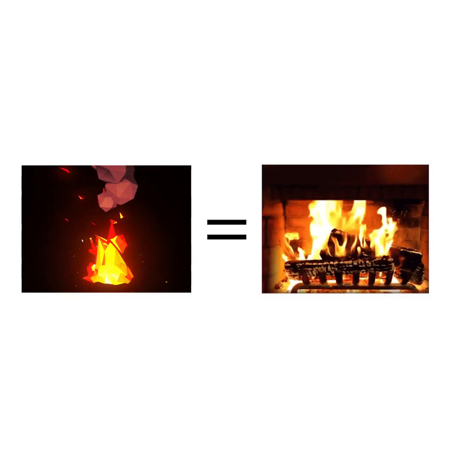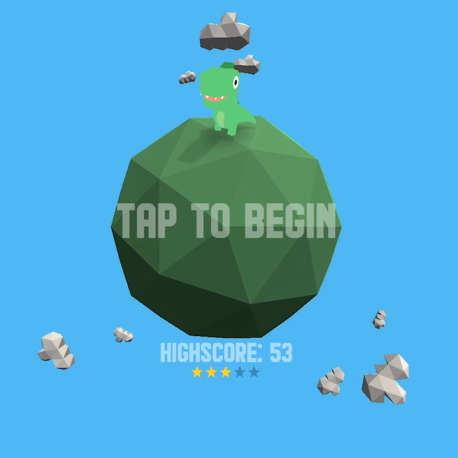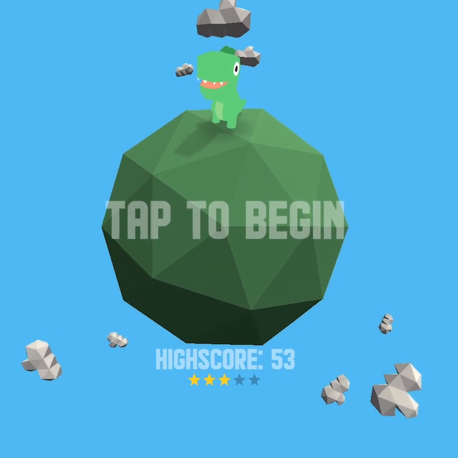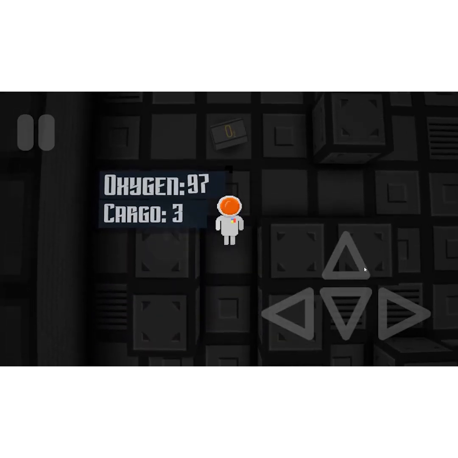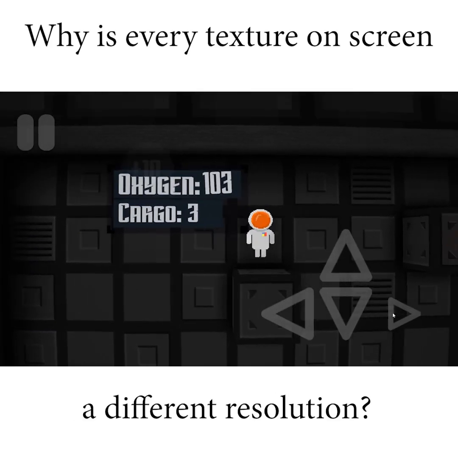When it comes to low poly art, pixel art, and golf, less is more. When making any art of any kind, you're simply trying to convince someone that what they're looking at is a thing. This is not a dinosaur. It looks nothing like a real dinosaur, but you think it's a dinosaur, right? That's art. The biggest problem starting artists have is they overcomplicate their work. I did this. I don't know what this is. It's still art, but it's not as great.